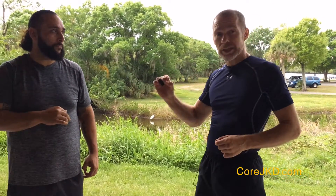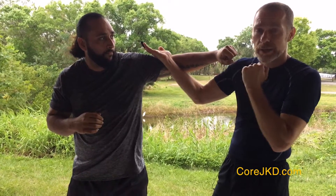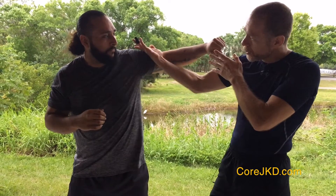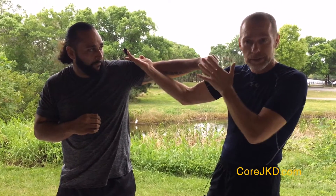In a street fight, I don't know his mechanics. So I train for a variety of opponents, speeds, and everything else in class to prepare for the street. He may be really good at lunging in with a hard, fast hook from the rear or lead — and this tan saw, if it's out too far, really isn't worth anything. Instead of coming out to here, we go out toward the bicep. Then the secondhand cover at home base is protected because of our more westernized boxing mentality for cover. That's a little bit of fine-tuning on the Wing Chun cover as Core JKD does it.